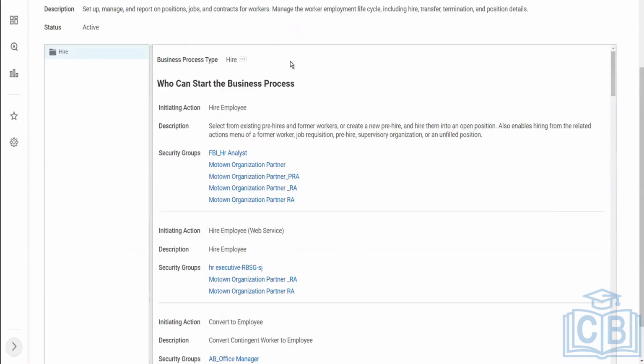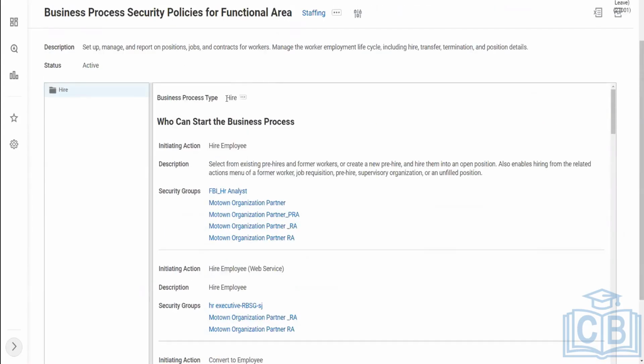I think it just says business process type is Hire. That's what it says. It does not say Hire for XYZ Motors. We understand and appreciate the point that if we are making a change to the security policy, that will impact everybody in this particular tenant.